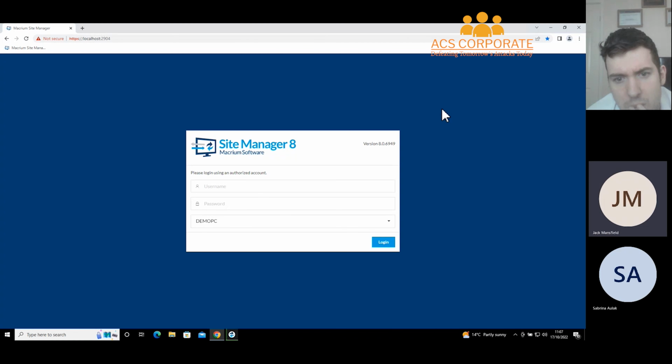So while that image creates, I'll move on to the next part, which is Site Manager, and we'll come back to Viboot in a moment. So Macrium Site Manager essentially is central management for your backups. If we think of Reflect backing up individual endpoints, we then add those to Site Manager, and we can manage those backups from one central location.